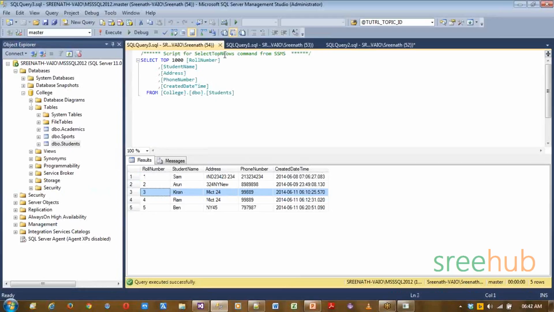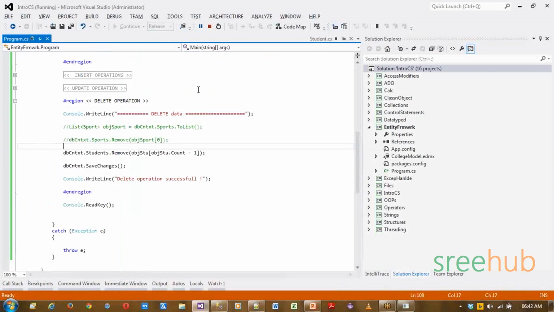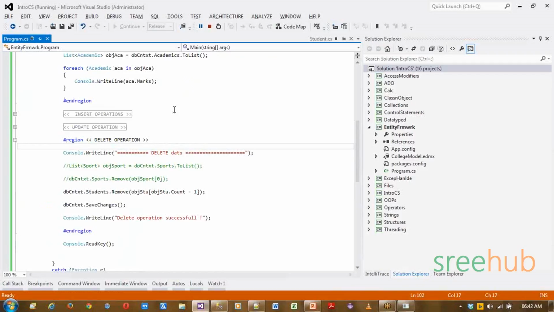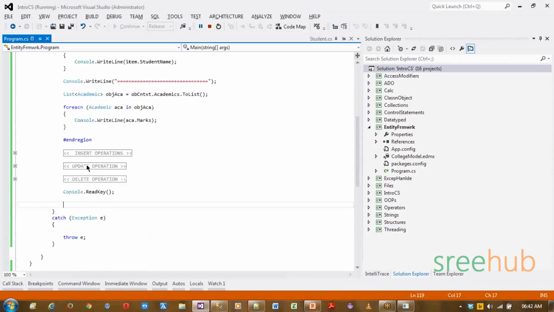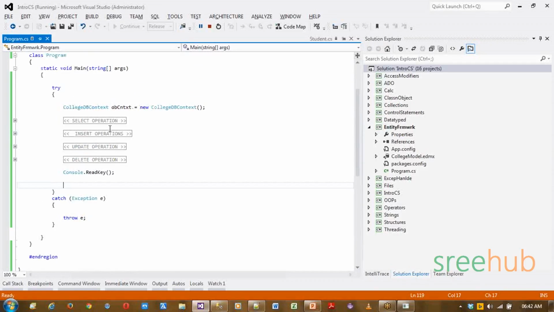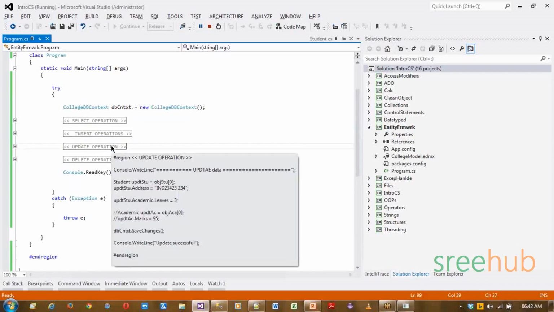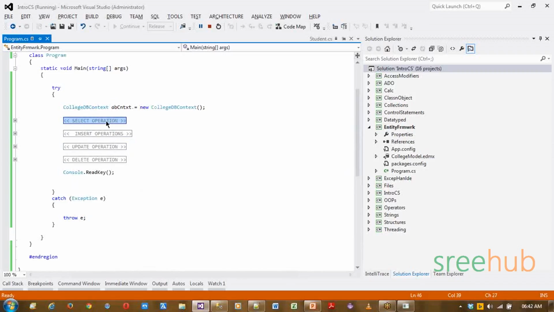As it keeps data continuously, we can actually delete that. So this is how we can use our entity models for different operations like insert, delete, select, and all. So these are the maximum possible operations which we can do in entity to get the data.